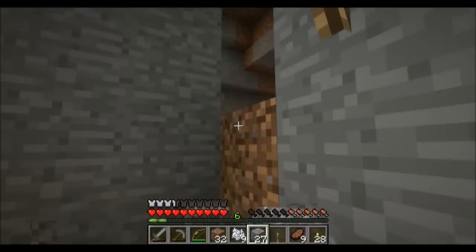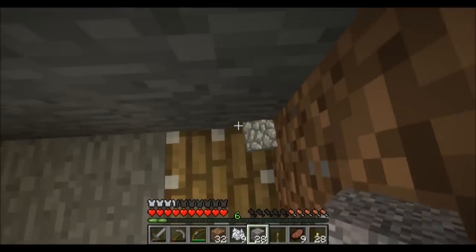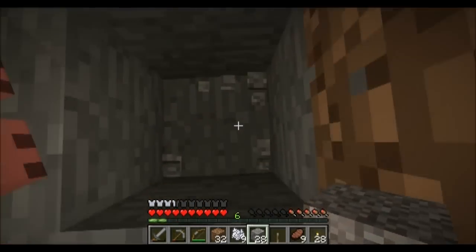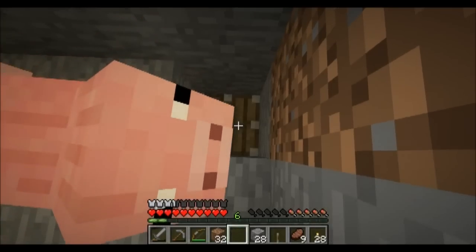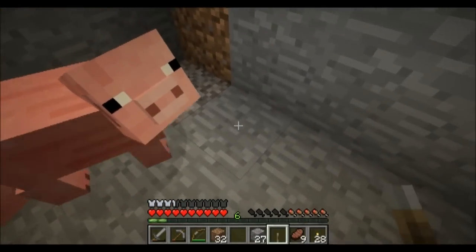Oops. One of the pigs might have gotten out. I have no idea how that happened. Three pigs, you bitch. I was meant to put that one block down. Oh yeah, and I forgot to make our little trash can. Yes, the ladder. Okay, gravel. Gravel, gravel. That works.